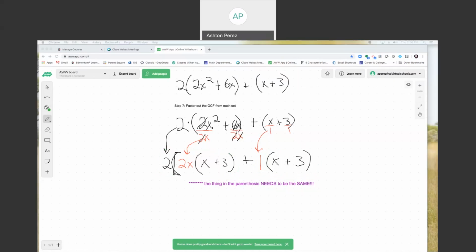And I know you're saying, oh, terms are separated by pluses and minuses, and this is my plus, this is how I'm separating them, right? I'm saying this term and this term are separated by a plus sign. And you're like, hey, Miss Perez, well, what about these signs? What are those? Those chopped liver? Well, think of parentheses as like magic shields. Okay, so this is 2 times 2x times something in the parentheses.